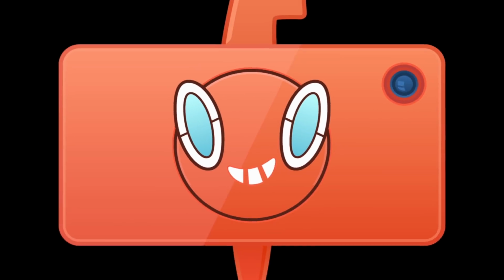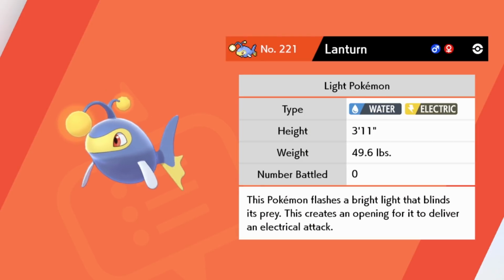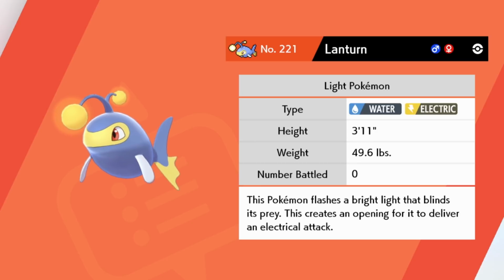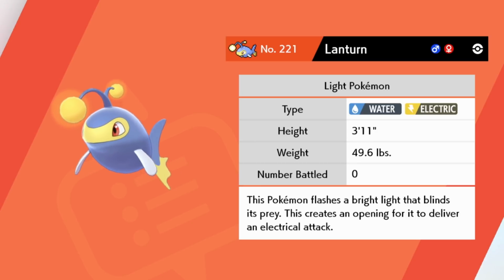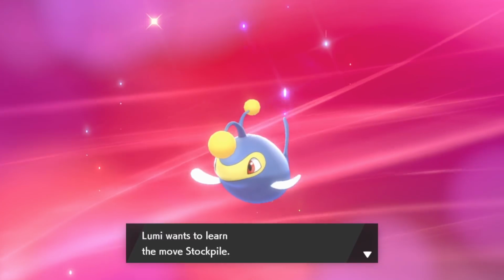Woo! Until it's Lantern, right? Yep. This Pokemon flashes a bright light that blinds its prey. This creates an opening for it to deliver an electrical attack. Yep. Isn't it cute? It is cute. I want to look at Toxel.